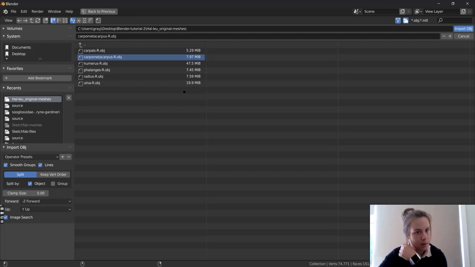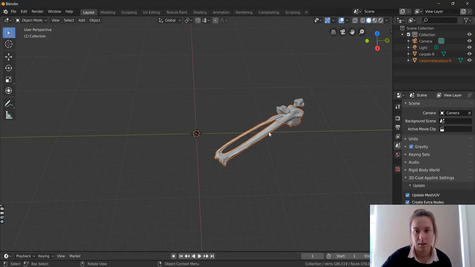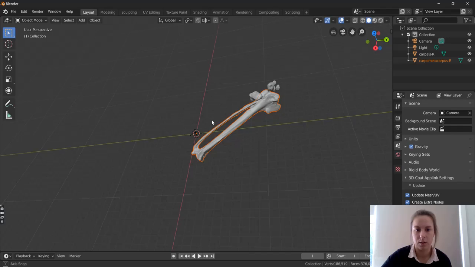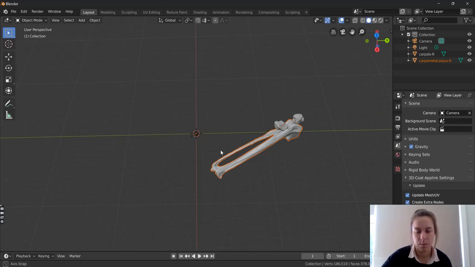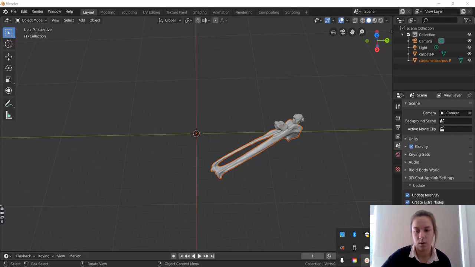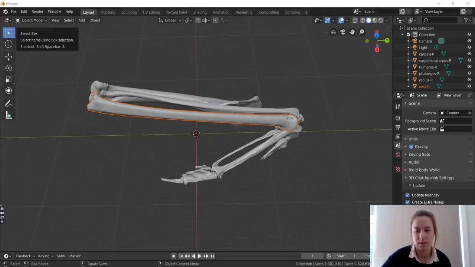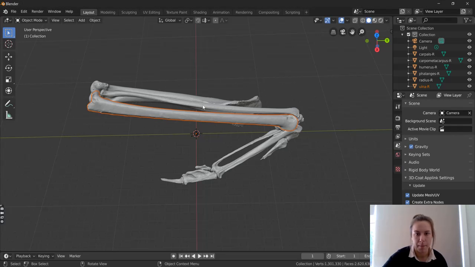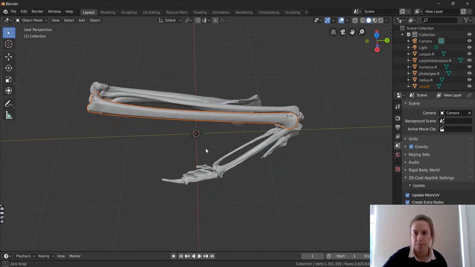So if these meshes all have the same origin, they should open up nicely articulated and in the right positions. So there we go. Yep, that looks great. I'm going to keep opening meshes until I have them all done, and I'm just going to pause the recording while I do that. Okay, so I have loaded all of my meshes in, and you can see them there.